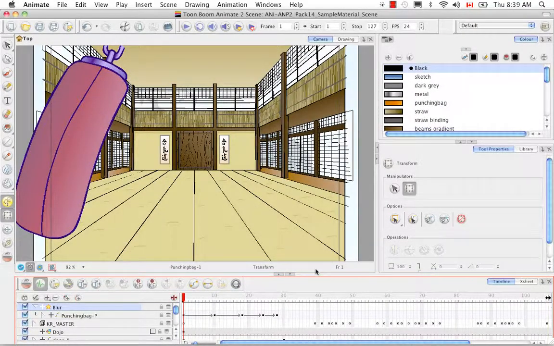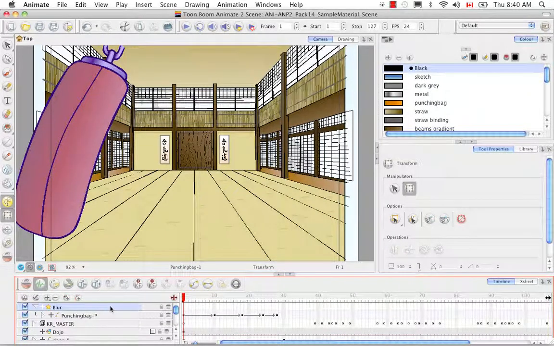The last thing I just wanted to mention, I'm not going to show you how to do it, but I'll refer you to the user guide if you want to learn how, is that you can save effects and the parameters that you've changed for those effects in your library. For example, if you know you're going to use a blur with a radius of 6.5 often at, say, high quality, you can save that effect in your library and then use it like a template again and again. With the blur, there's only 2 or 3 parameters, so it's not that extensive, but there are some effects with many, many parameters that you might refine, and then instead of having to reset those parameters every time you use it, you can just reuse a template that you've saved in your library.